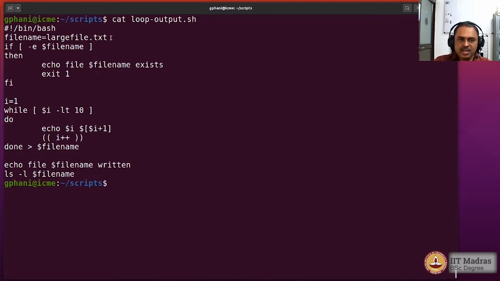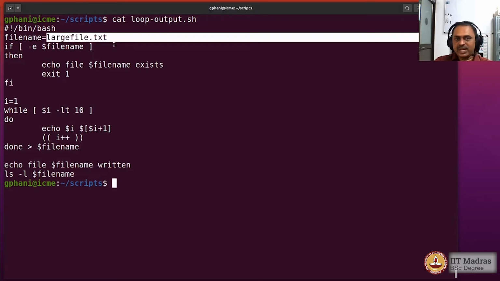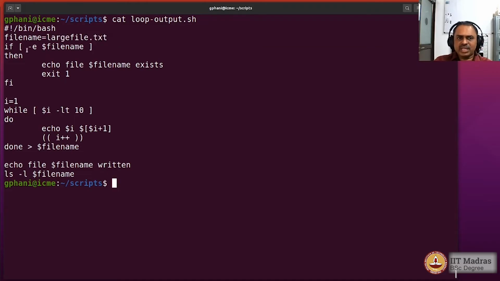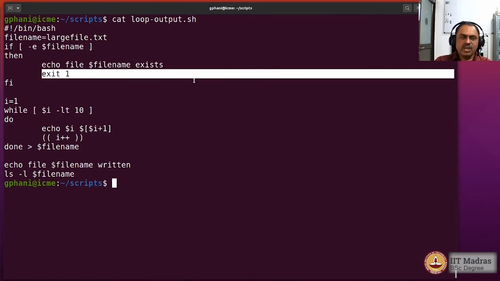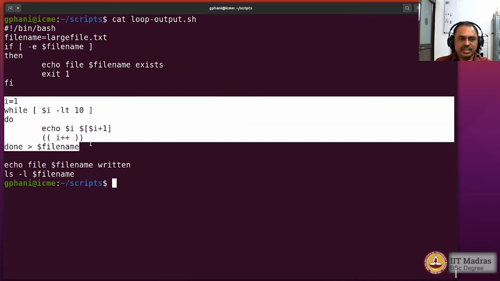I have the file name as large file.txt, and I am checking whether such a file exists. If it exists, I am refusing to go further, mentioning that it is an existing file, so I exit, which means that I don't want to overwrite the file. And if such a file doesn't exist, then I go on to redirect my output onto that file, and that is what is being done in this loop.